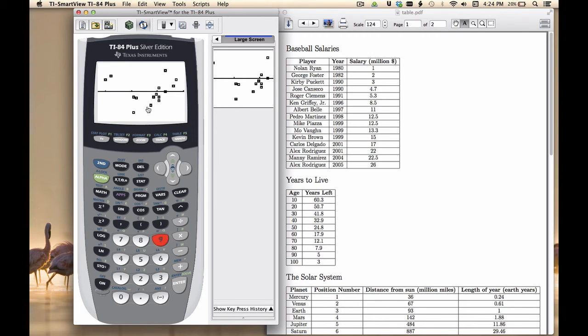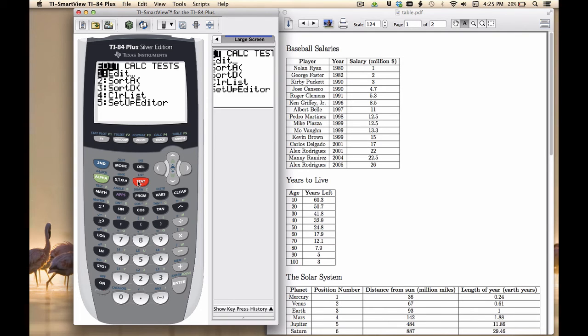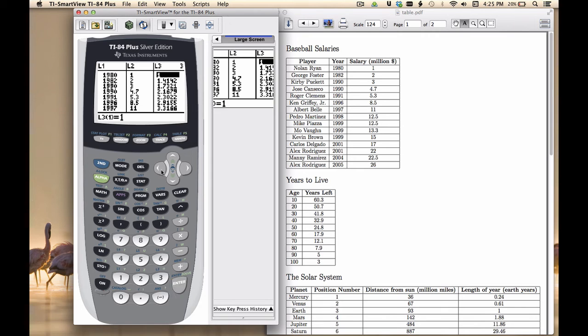This residual plot is still looking a little bit curved. So maybe the square root doesn't help so much. Let's see if there's something better we can do. So I'm going to come back to stat, edit, and now, instead of what we just did to the 1/2 power, let's make it log of L2. That's where we're going next.